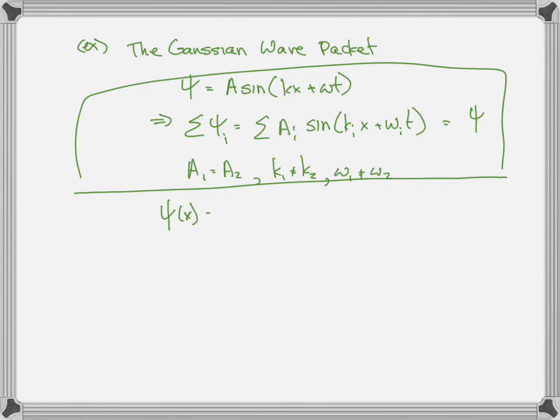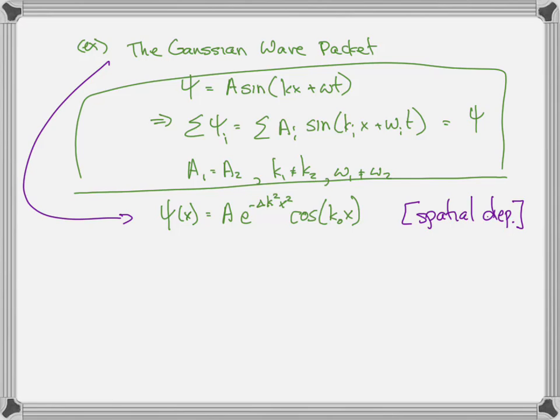The Gaussian wave packet is represented by this function. This is just the spatial dependence; we've taken off the time dependence. Just in space, what does the Gaussian wave packet look like? The Gaussian wave packet is a way of summing an infinite sum of single frequency waves, a Gaussian distribution of single frequency waves, that ends up being the function I've written here. So this is what's called the Gaussian wave packet.